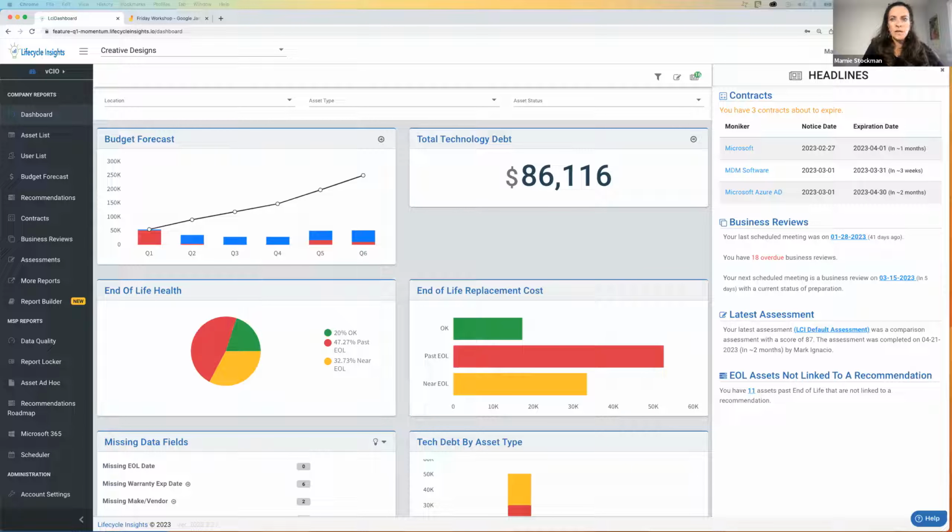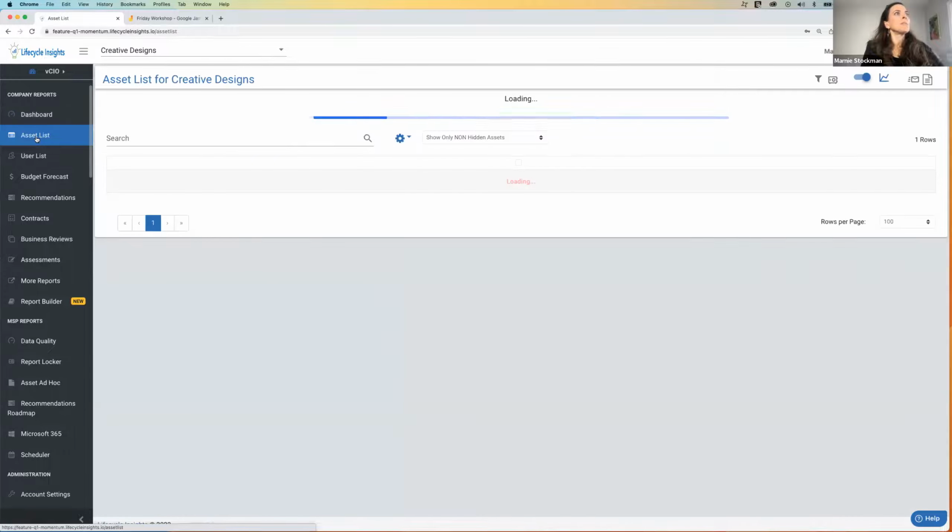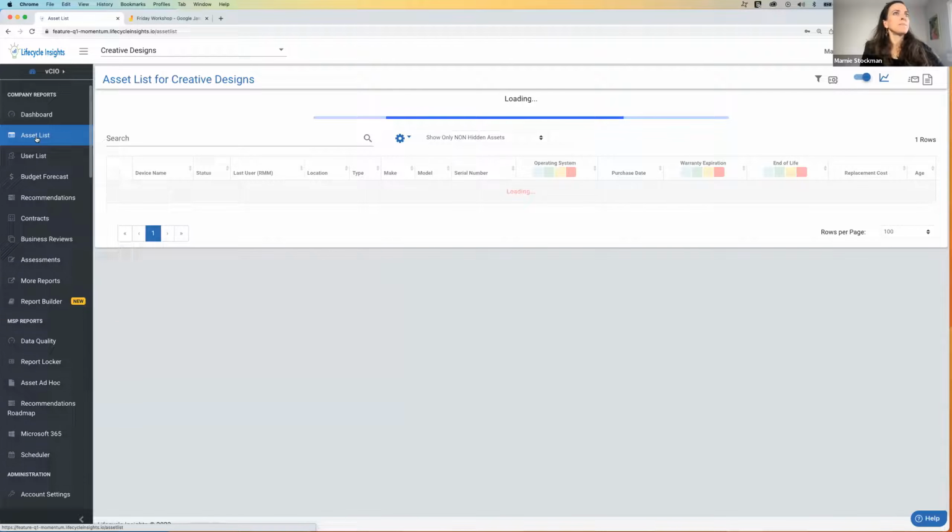Those of you that were in customer success yesterday, we're updating some of the menu permissions to make sure that the pieces that we wouldn't want external clients to see, they won't be able to see. So if you watch that video, you'll know what I'm talking about there. We're doing a little refresh on a couple of our tables just to start tidying up the UI and making it consistent. So I want you to look here at the asset list. Again, it's going to take a second to load on Dev.